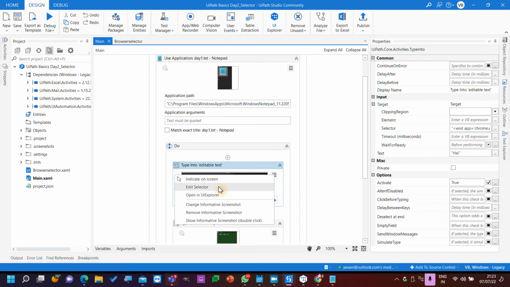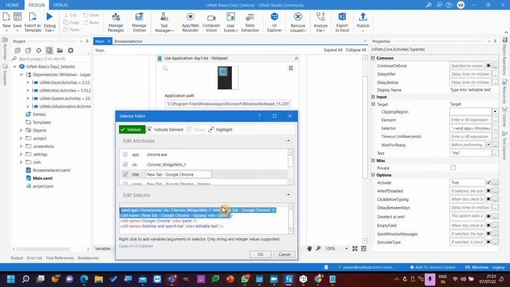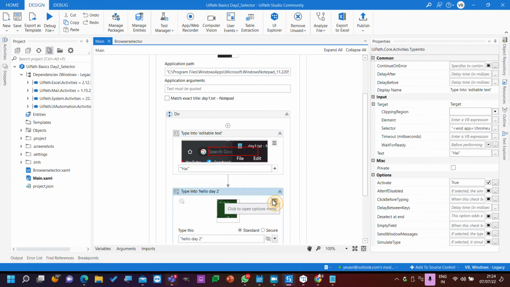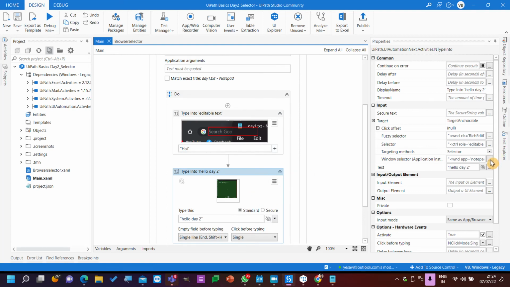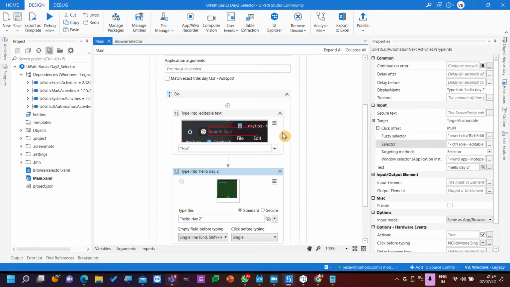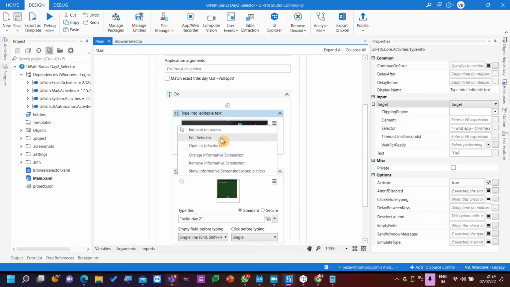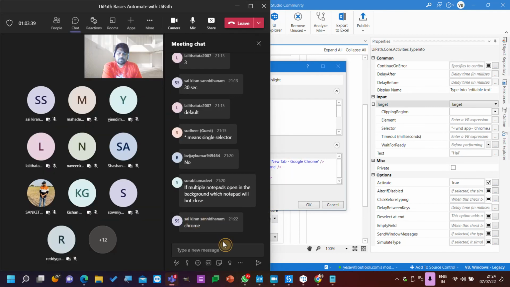But if you observe edit selector, why is this not picking up the attached window or use application? Can you tell why it's not picking? If I go with the next item, this is picking with the, or this item, edit target, or if you can see, this is picking from the parent, right? The selector is picking this value from the parent. Why is this not being picked from the parent? It should pick, right? Because there are two selectors.